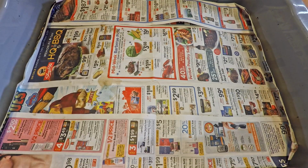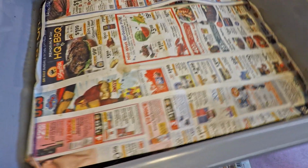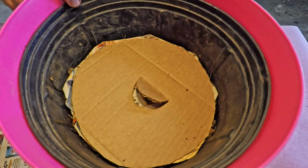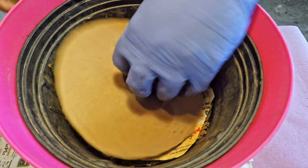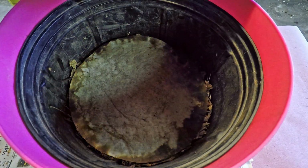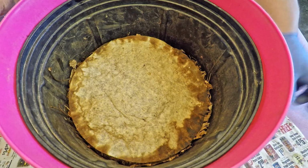So now we're going to move on to taking care of the 2 pot bins that have the Nightcrawlers in them. Okay, so now this is the smaller of the 2. This is the African Nightcrawler bin. The African Nightcrawler bin is smaller because it was started with a fewer quantity of worms.